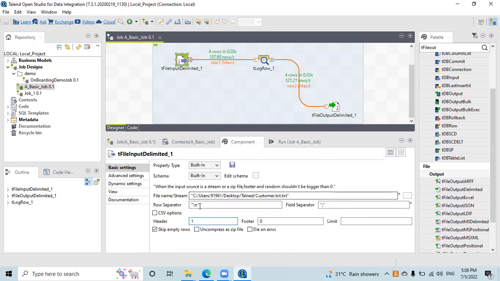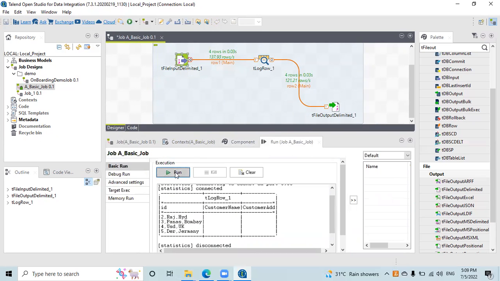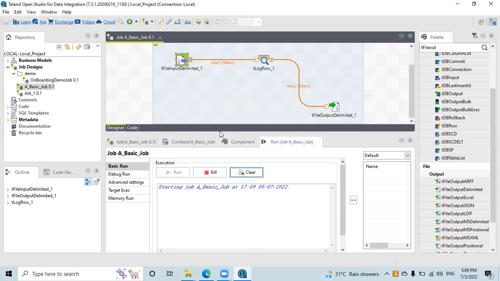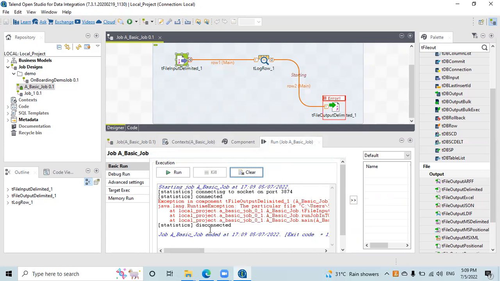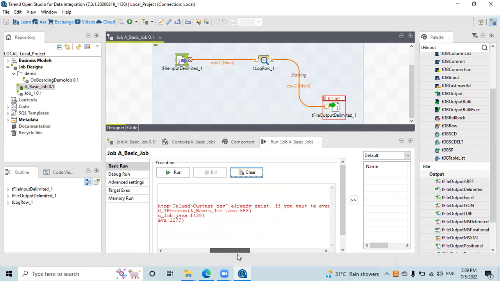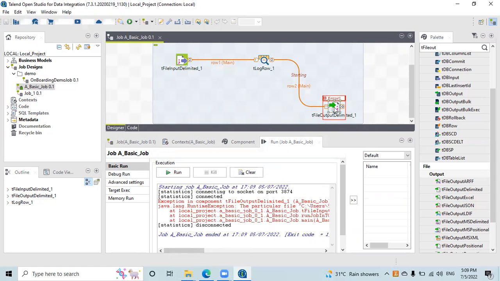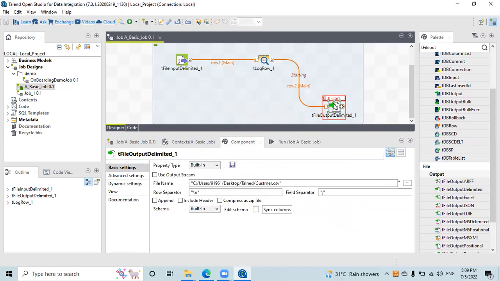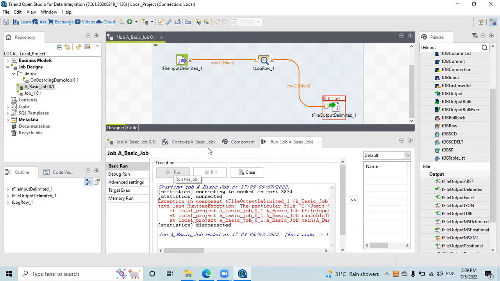Let us go here and double click on it. Here we have given header as 1. Header 0 means the file doesn't explicitly declare a header. Also the field separator is not a semicolon, it's a comma in our case. Now it is an auto-save job, so it's not required to save explicitly. Just run it. It is saying the CSV already exists, because we have already created it. So just double click on it and put customer1.csv. Now run the job.